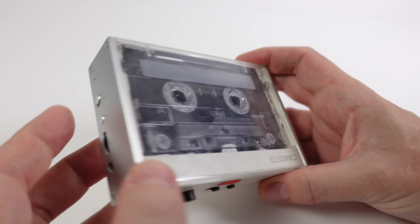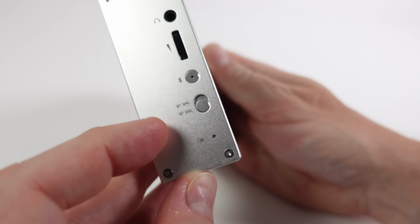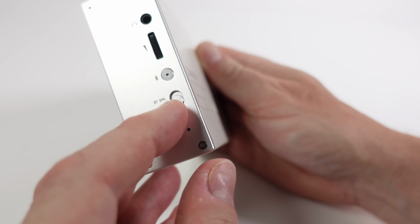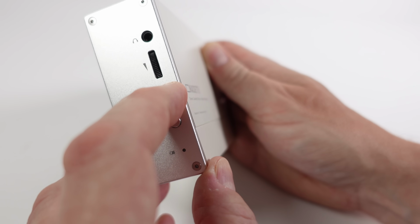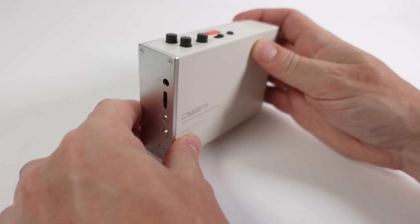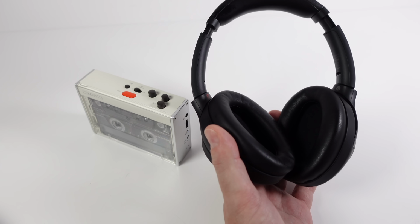Okay, well, that's playing fine so far. Now, I've got a switch on the side here. Bluetooth speaker or Bluetooth earphone, so I've got it in that earphone mode. I'm going to hold down that button there. I'd imagine that's going to activate the sync for the earphone, and it's flashing and the audio's gone off. So let me get my headphones out. Yeah, those are working fine. Let me just put the microphone closer.